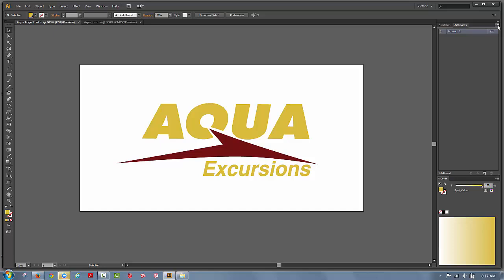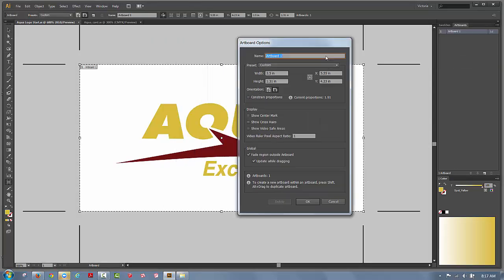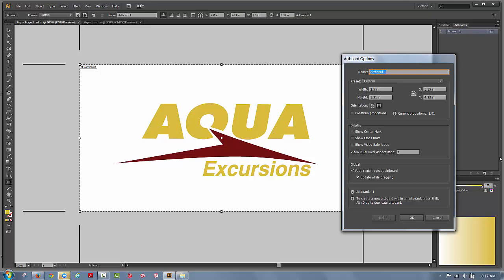I'm going to come over to the drop-down menu for the artboards, go down to Artboard Options, and click. My Artboard Options dialog box comes up, and you'll notice the crop marks start showing, and you see all these little markers here which enable me, if I want, to drag this, make it bigger, make it smaller. I don't want to do that. I want to do it by automation.